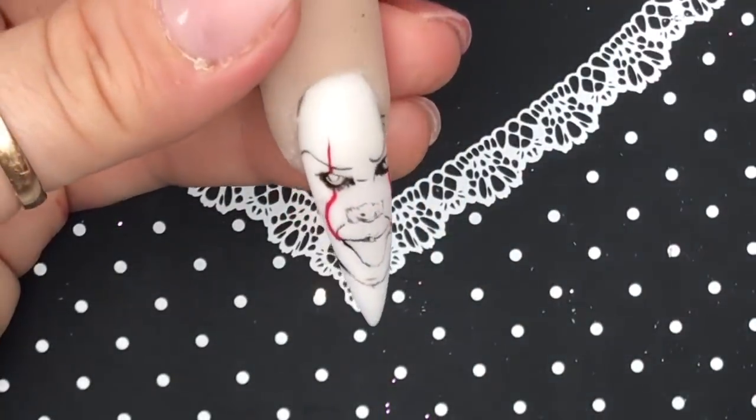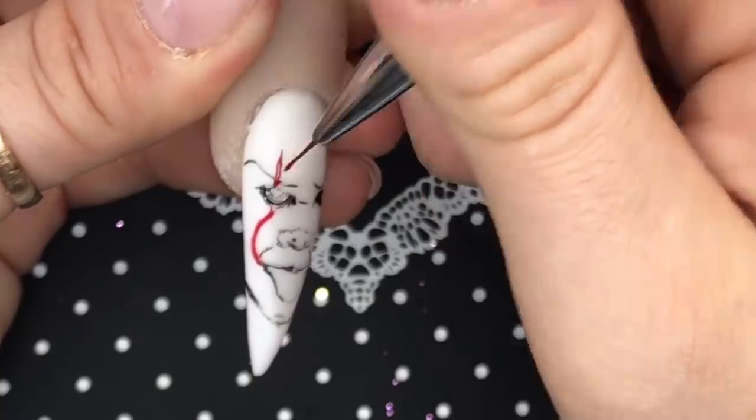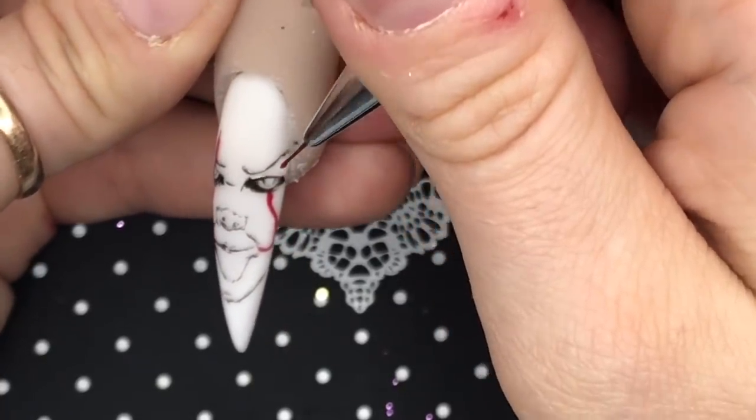I really enjoy doing freehand, but I find it quite difficult to do the voiceover on them because I just feel like I don't really know what to say.